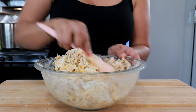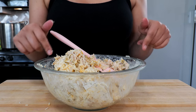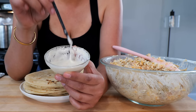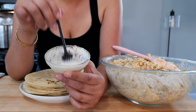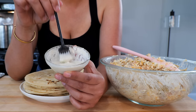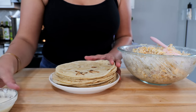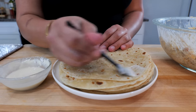Okay. I think I mixed it well. Ooh, we did good. Go ahead and taste. If you need a little bit of extra salt, this would be the time to add it. But we are all set in here. In this bowl, I have some flour and I added a little bit of water, just until we make a real easy paste. And this paste recipe is brought to you by the Views Club. You guys give me great feedback and if it works, I keep it. So thank you guys for sharing your tips. Just in case some of you miss your mother's toothpicks in your flautas or your taquitos, now would be the time to use the toothpicks. Take your glue, half moon it.